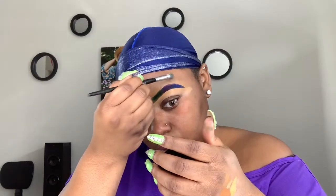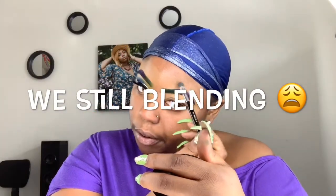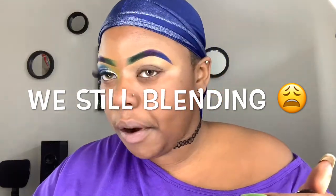So if you use your foundation that's already in your color, right? Yes, it matches. So we're going to just blend that out to really avoid the whole halo look. So we're still blending. Yes, I know it's a lot of blending, but it's necessary. Blend until it matches your skin. Brow check, yes, honey. So we're going to go ahead and add the P. Louise on the whole lid, buff it out, and set it with my Urban Decay setting powder.